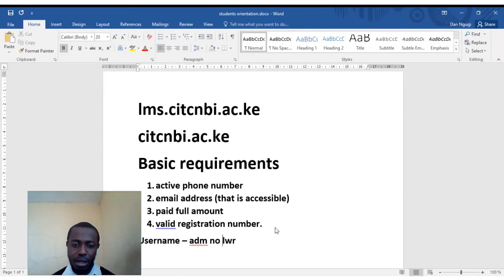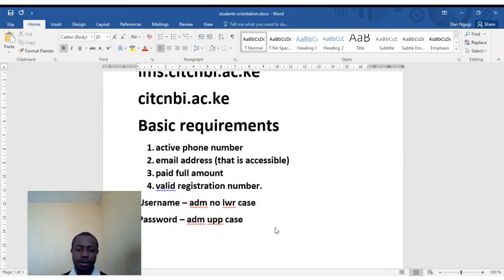So for everyone, the username is your admission number in lowercase, and the password is the same. Password, again, it has been set to your admission number, but in this case in uppercase. So for example, if your admission number is 2020 stroke EI stroke C stroke 2020.